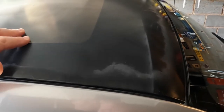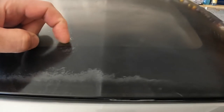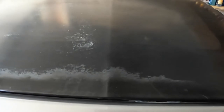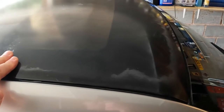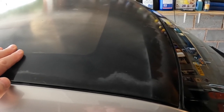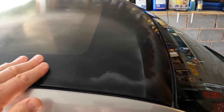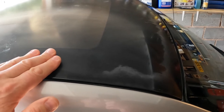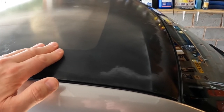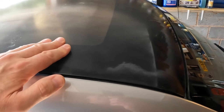It's a known problem on these cars. It's a polycarbonate roof and sunlight just damages it over time, and the surface deteriorates like this. Using the polishing mop I should be able to cut right back through this. Those with the Pure model Smart don't have this roof — they have a solid roof, but they're not immune either; their clear coat can delaminate and peel away. This video is specifically about the polycarbonate roof you can see through from inside the vehicle. It does unfortunately make these cars like a greenhouse — they get very hot very quickly — so it's great to have the air conditioning working, which mine doesn't.